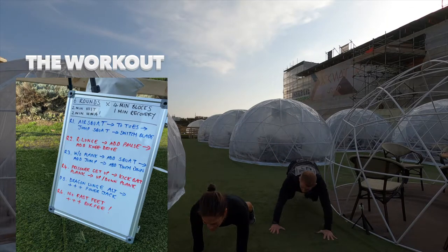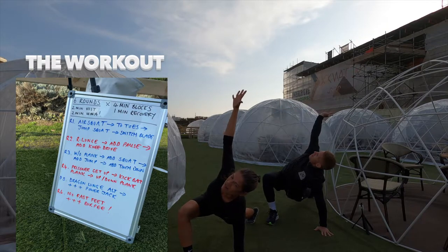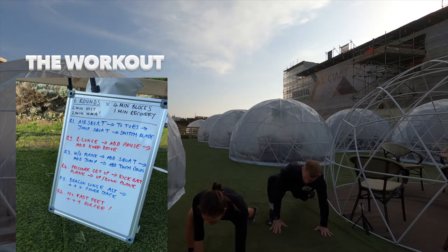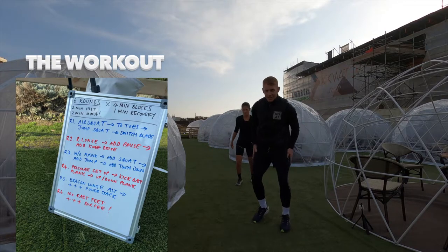Find a solid plank, nice and solid before you move. Bring the other foot in. Raise up, open the chest, reach, really lengthen through the fingers, wrap that hand around the body, open the chest. Hand comes back down to plank, you're going to walk it back. Let's go, Sol, you're going to walk us through some moves. Okay, good, shake out the legs.